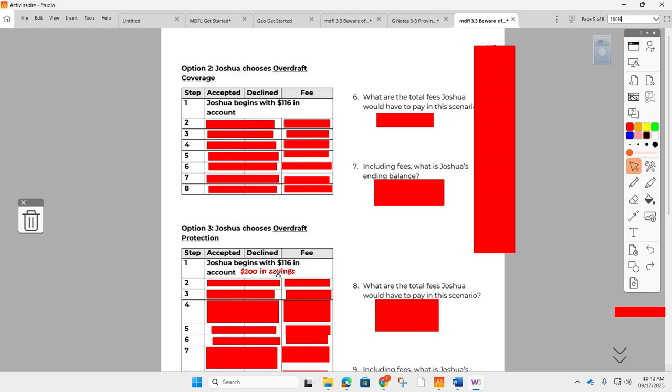Which one are we going to follow? You're going to do option 3 and then all the other questions. We're going to fill in the tables for option 1 and option 2, okay? But I'm reminding you to put in this $200 in the option 3 table. Did you do that, Madeline? Okay, great.